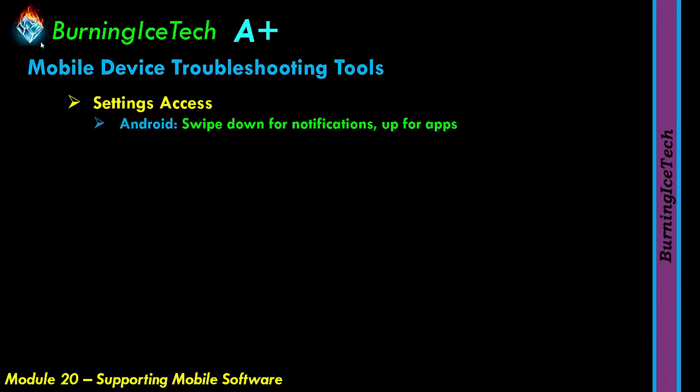So if you're running Android, that would normally involve swiping down from the notifications. So if you've got an Android phone, you would know what I'm talking about. At the top of your notifications, way at the top of the phone, you're going to swipe down and you're going to swipe up for apps. If you're running iOS on your phone, then that would also be swiping down. And then at the top right, you would go for the control panel. So it's not exactly the same for all phones. If you look at some of the other brands, which is not actually covered in this course, like Huawei, once again, it's a different story.